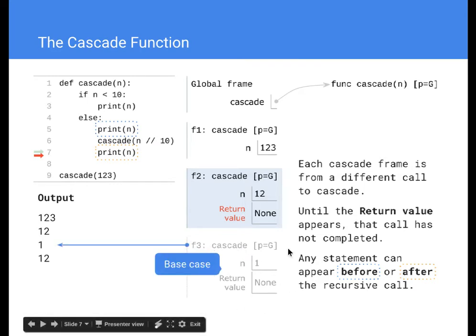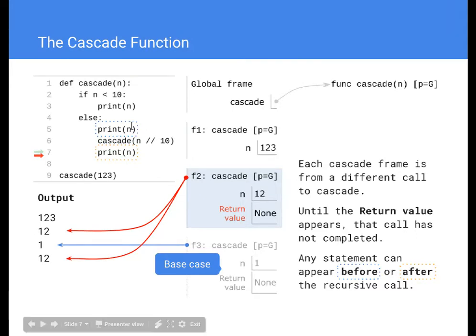And we see that this frame here corresponds to the base case, and that's responsible for this line. We'll see here that the frame for 12 does print of 12 and print of 12. So you can think of it as a composition where I do print of 12, I call cascade of 1, which just prints 1, and then I do print 12. One way of viewing this recursive program is to lay it out flat. Because I know cascade of 1 just prints 1, cascade of 12 you can think of as saying print 12, print 1, print 12. And that's responsible for these three lines.